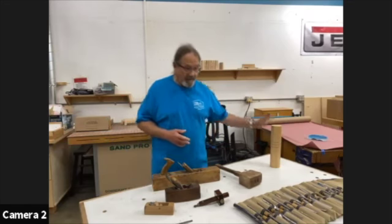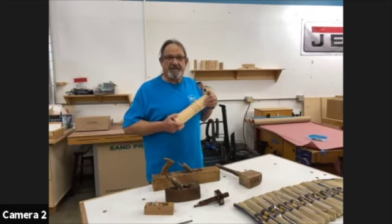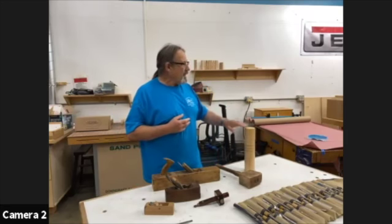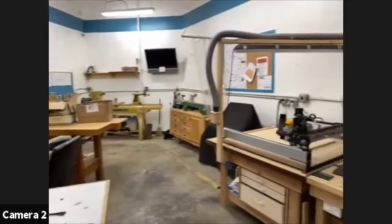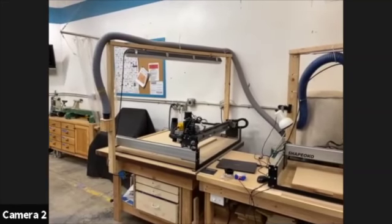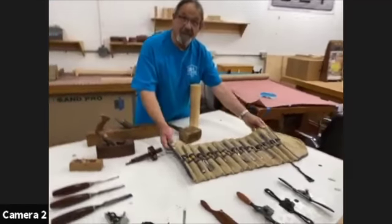So the first thing I'm going to talk about is lathes. Because we're in this part of the shop, there's no logical progression to this. We're just going to go through the way around the shop. We have over here some lathes, and we also have a couple of CNC machines. And of course, the CNC machine is very obviously a high-tech piece of machinery, but it still does a function that was done by these carving tools.